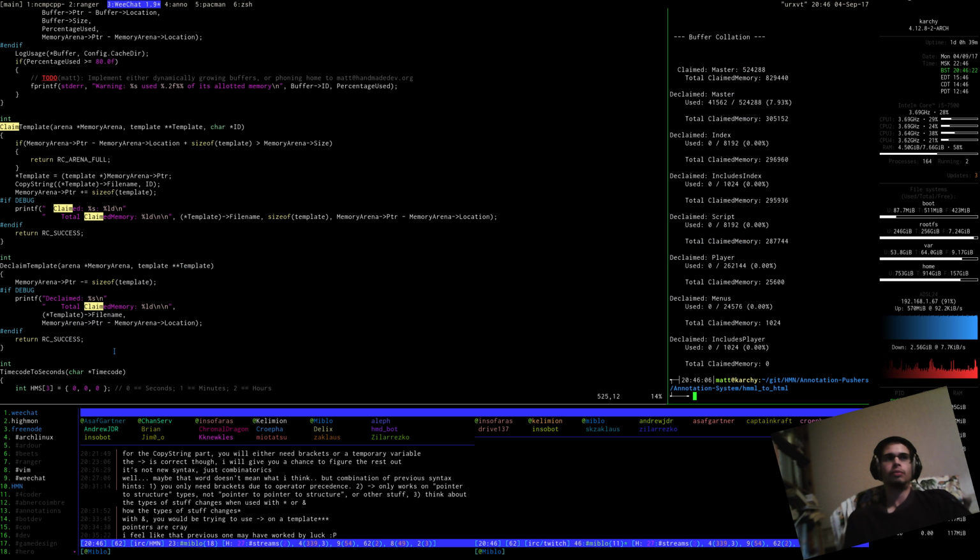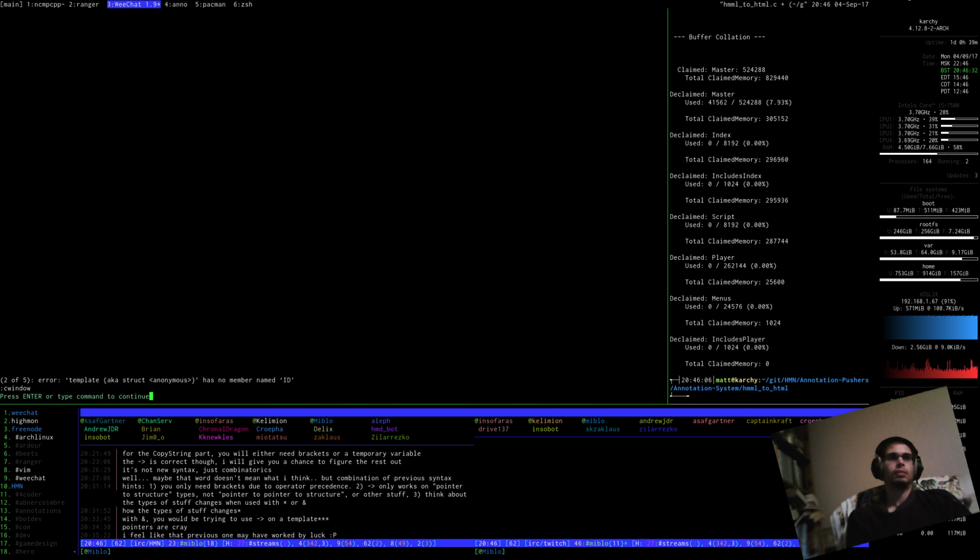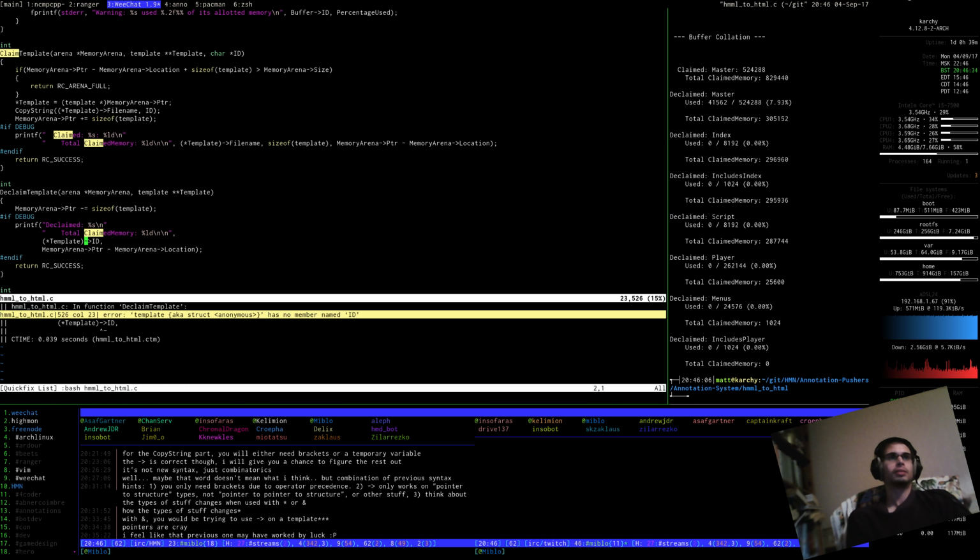Hang on a minute, file name. It shouldn't be the file name, it should be the ID. Doesn't it? Oh, right, we set the file name to be equal to that.